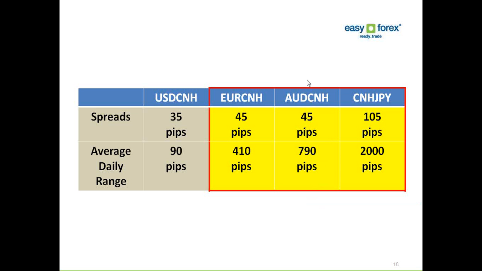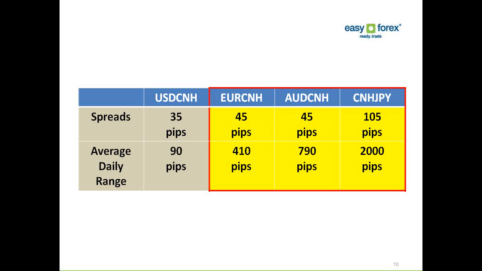Normally when you do a trade, you want to look for at least 7 to 10 times the spread in order to make it worthwhile, assuming that the spread is your only transaction cost. Obviously we've got 18 times the spread here. We can easily achieve our target in like half a day. We're talking purely on averages here. So if we're looking for maybe 500 pip movement or 400 pip movement on the Aussie dollar CNH, that's completely achievable within a day. Okay, so we can trade intraday on this pair, and it is worthwhile.